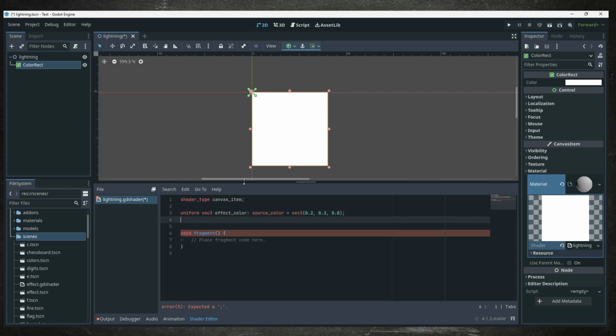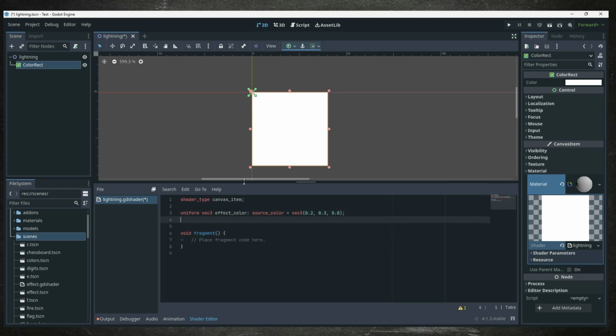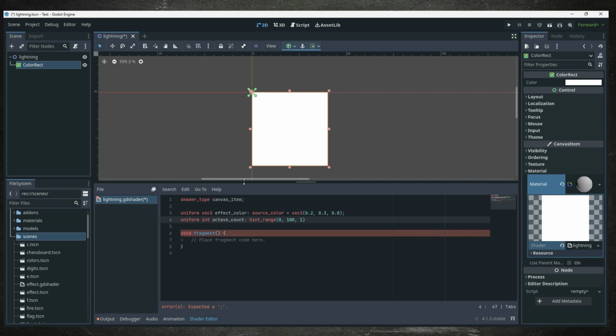Okay, now let's define the number of octaves or iterations. It can be integer, octave count. We will add it as a hint range from 1 to 20, that could be enough. And the default value is 10.